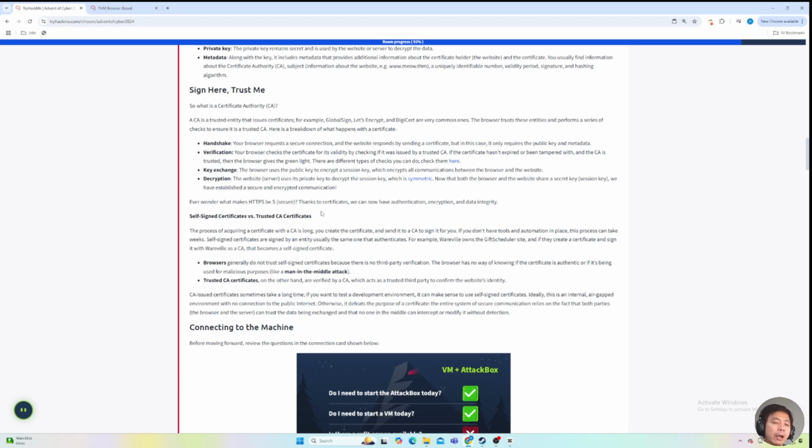Hence, we can exchange sensitive information between us and the servers. If we don't know whether the server is trustworthy, there's no point establishing a secure communication, because if we can't verify who is on the other end, we may be communicating with an attacker, which is not good.